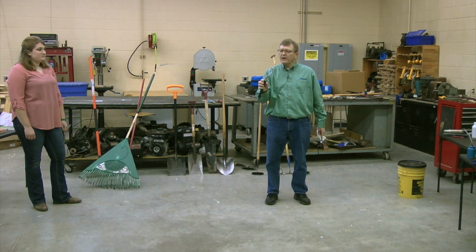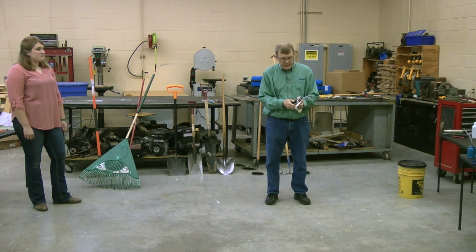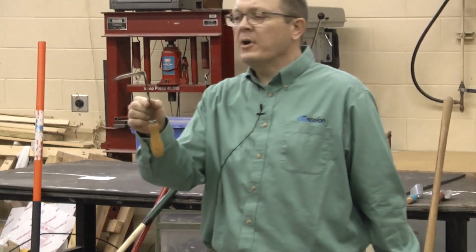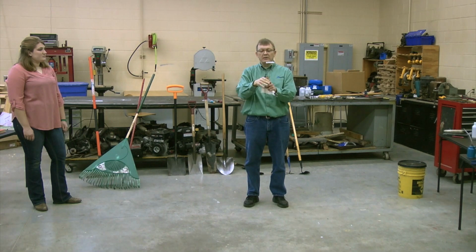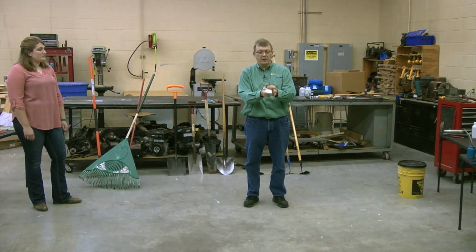I got this from my father-in-law. I haven't yet used it because it's not my favorite. I suppose it works. I'm sure that some people use it. My favorite actually is this one. This is called a Cape Cod weeder. Just a piece of metal, sharpened on that edge. It's got a right-hand turn. It's for right-handed. They sell them for lefties too. You can buy it so it's got the edge turned the other way.